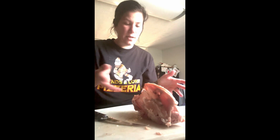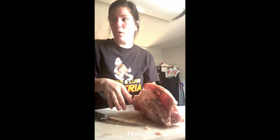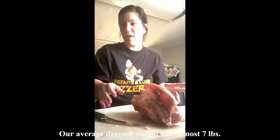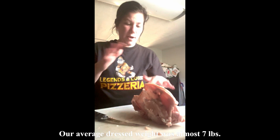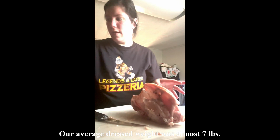All the breasts together, wings together, legs, thighs. We do quarters. We'll do legs and thighs together, however you plan on cooking it, but that's how we do it. And then we vacuum seal it. So I'll show you when this was my last chicken. I'm gonna vacuum seal them all, and then I'll show you guys what we ended up with.